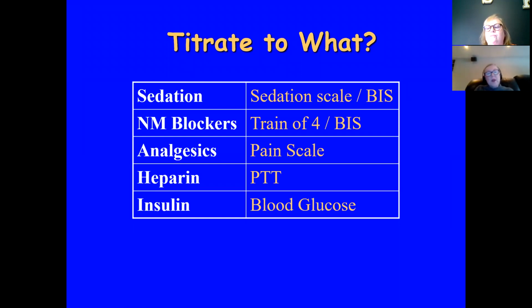Sure. And so with this, when we're titrating neuromuscular blocking agents, we have to follow both the sedation scale, and we're assessing the amount of paralysis. So for the train of 4, we have these ECG electrodes, is what they essentially are. We put them on the ulnar nerve and we connect it to a nerve stimulator, and it's just two little wires. So I'm going to turn the button to do a train of 4, and then I follow the thumb. I want to watch the thumb.